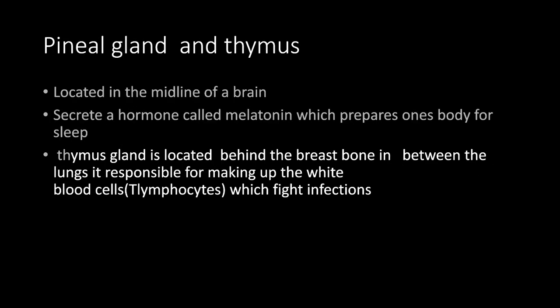Pineal gland and thymus. I decided to put these on one slide so that I may save your time. The pineal gland is located in the midline of the brain. It secretes a hormone called melatonin, which prepares one's body for sleep. Like when you sense tiredness, or when it's late you can feel it in your eyes. That's an example of what this gland does. It communicates with you that it's time to sleep. Melatonin, I think that's a better example.